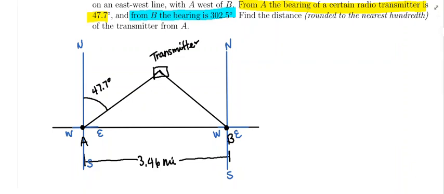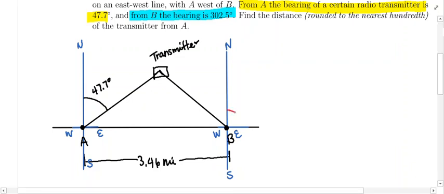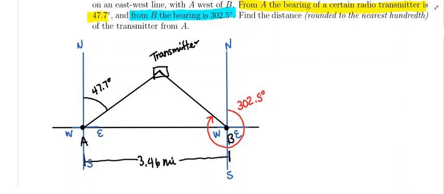Here is the bearing. If we start at due north and go all the way around to right here, that's the angle that's 302.5 degrees. So this is how it needs to be drawn. We're assuming, because we're in these two sections, that this is an oblique triangle, but we do have to go through the work to make sure there's no right angle involved. But this is the picture.